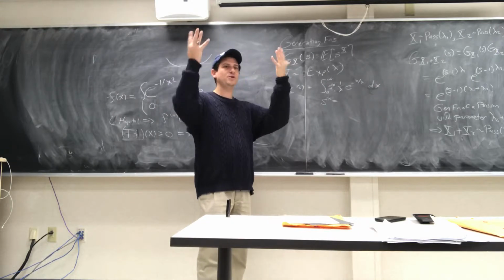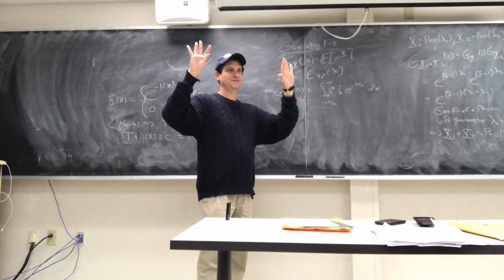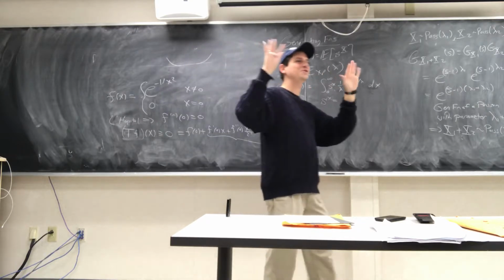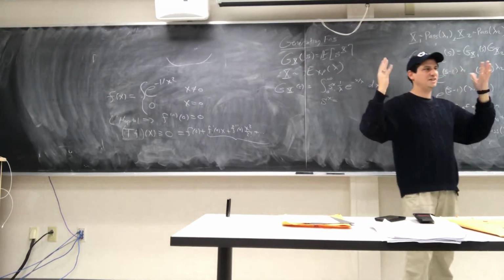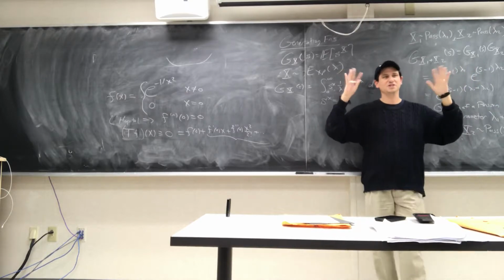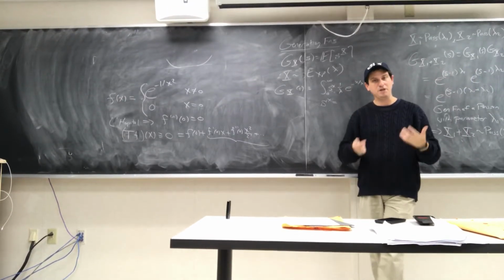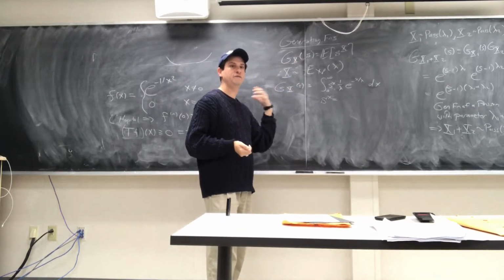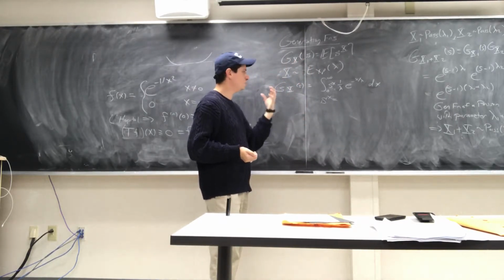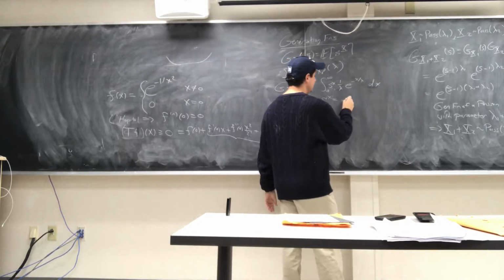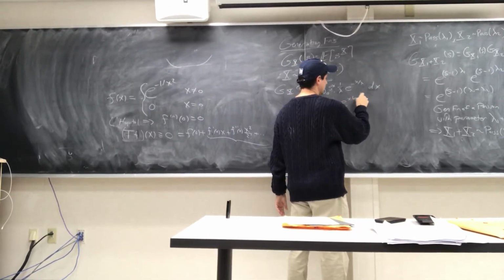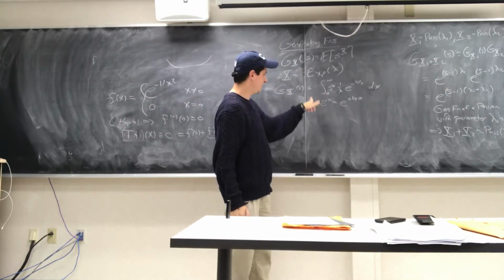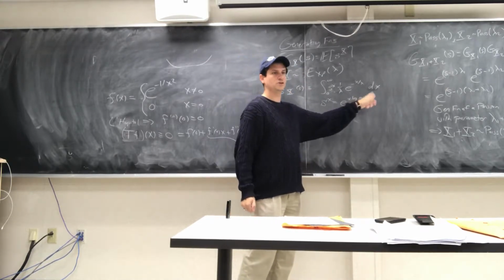Does the universe care that we have 10 fingers? Probably not. I cannot prove that the universe does not care that we have 10 fingers, but as a working assumption, it doesn't. Base 2 is very natural for computer science, and in fact, in computer science, logarithm is often base 2. But for us, it's always base e. I can write this as e to the x log s. And if you're not sure this is correct, take the log of both sides, and you'll get x log s on both sides.